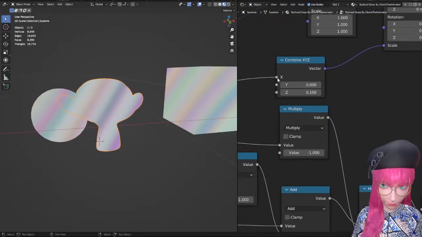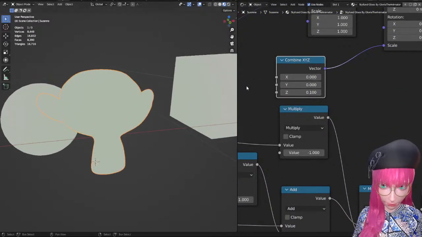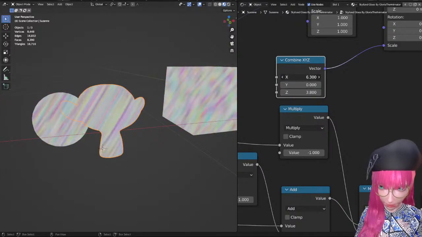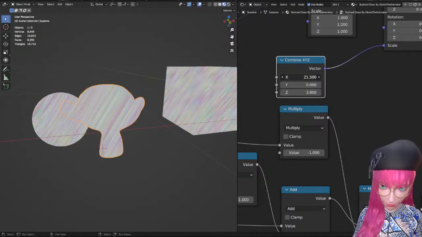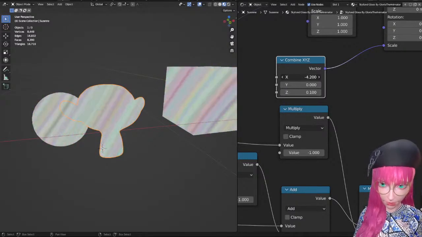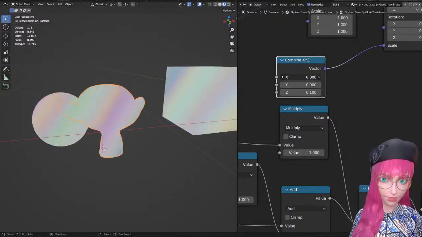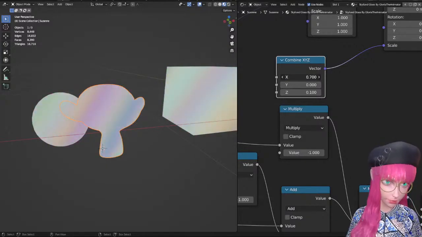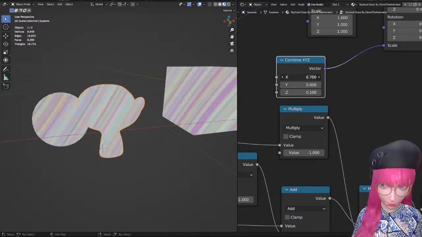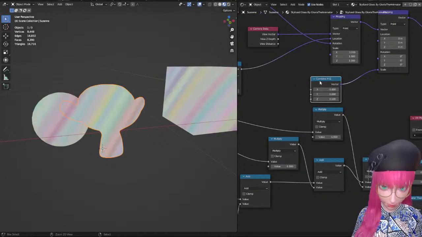So here we have our scale, which we can adjust in any way we want. We can either scale it up or scale it down. Remember, the smaller the number, the bigger the image usually is. And the bigger the number, the denser the image usually is.